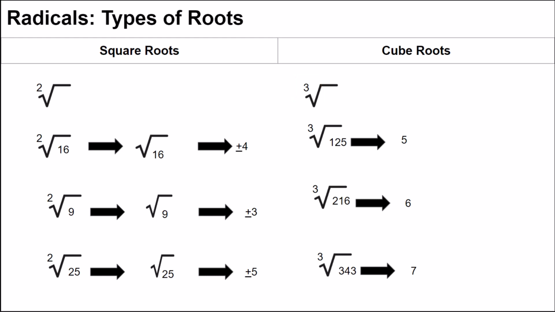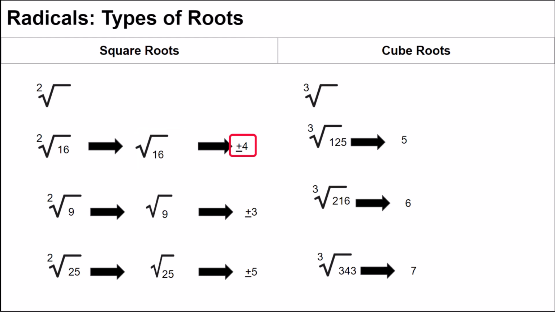Square roots can be written as follows, with 2 above the radical sign. Square roots are a special case in that if you see a radical sign without any number for the value of n, then square root is implied. Here are a few examples of square roots. The second, or square root, of 16 can also be written as such, again just with a radical symbol, with the number inside. Because the square root of a number signifies a number that can be multiplied together to equal what's underneath the radical, the solution to this problem can be written as plus or minus 4.